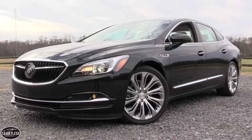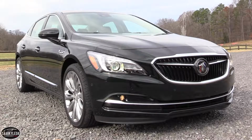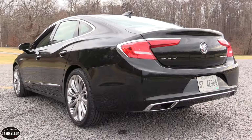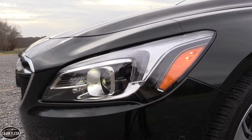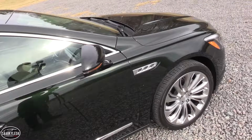For 2017, the LaCrosse has been redesigned from the ground up. Along with an updated powertrain, there's a suite of new technology, improvements in build quality, and a fresh styling approach that's elegant and modern. If you're one who really appreciates attention to detail and craftsmanship, the LaCrosse will certainly be a treat, especially when closely examining its sculpted bodywork.